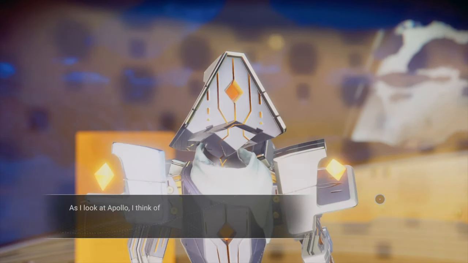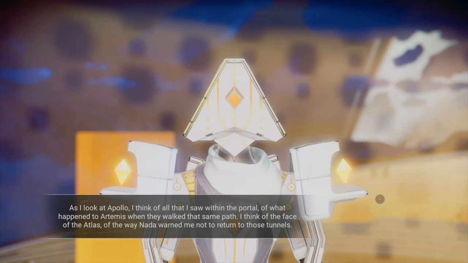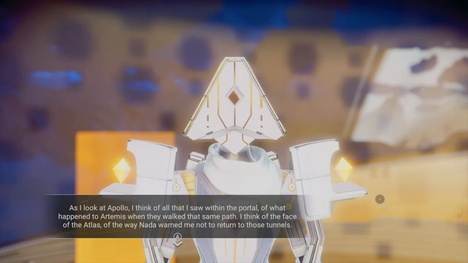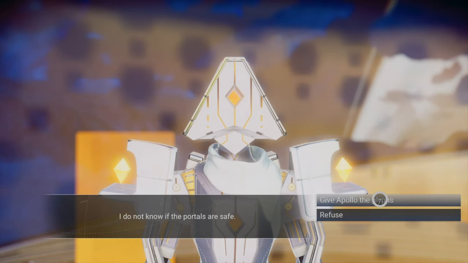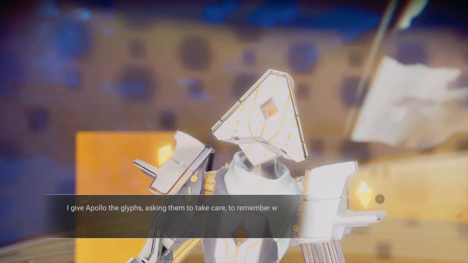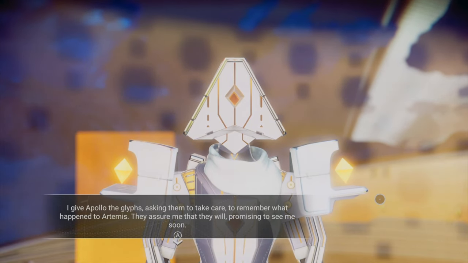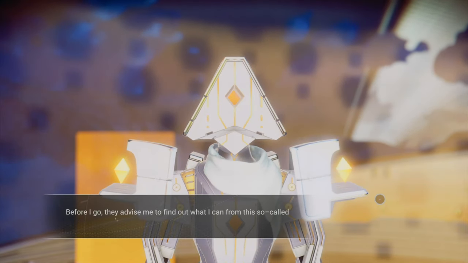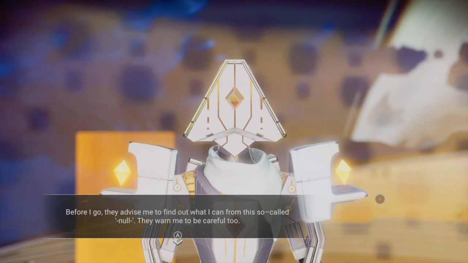Okay, grumpy. As I look at Apollo, I think of all that I saw within the portal, of what happened to Artemis when they walked the same path. I think of the face of the Atlas. Of the way Nada warned me not to return to those tunnels. I do not know if the portals are safe. Let's give Apollo the glyphs. I give Apollo the glyphs, asking them to take care, to remember what happened to Artemis. They assure me that they will, promising to see me soon. Before I go, they advise me to find out what I can from this so-called null. They warn me to be careful, too.